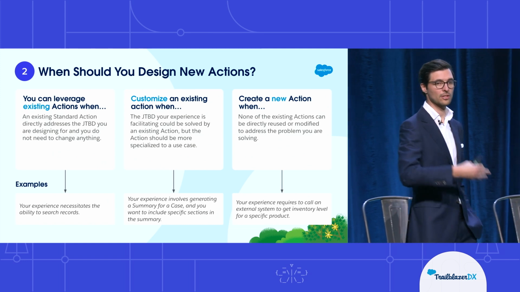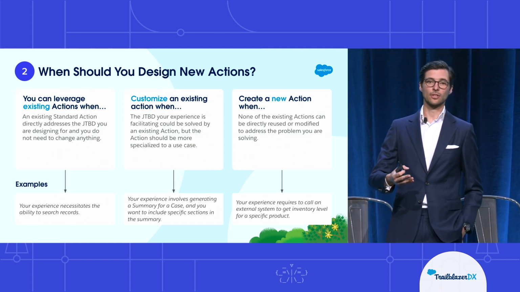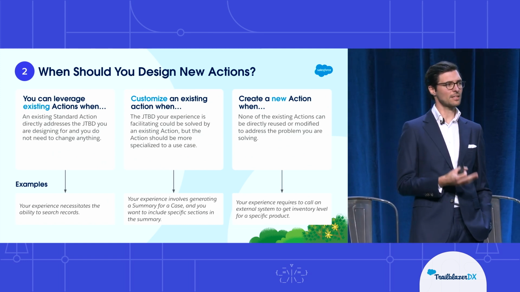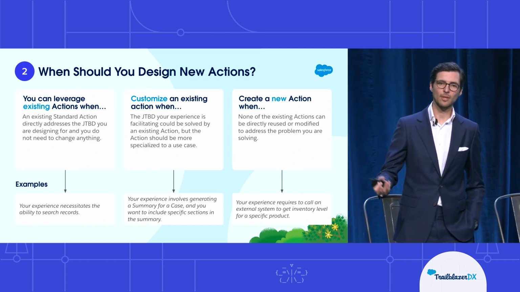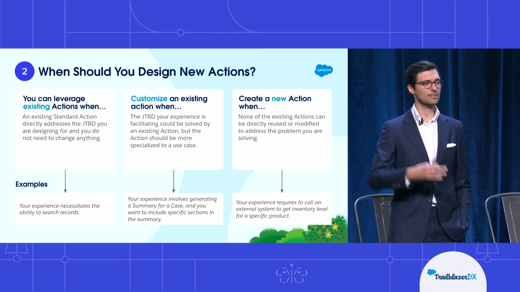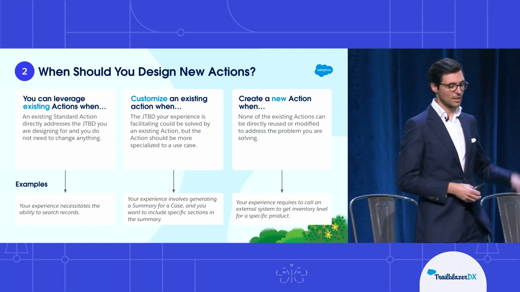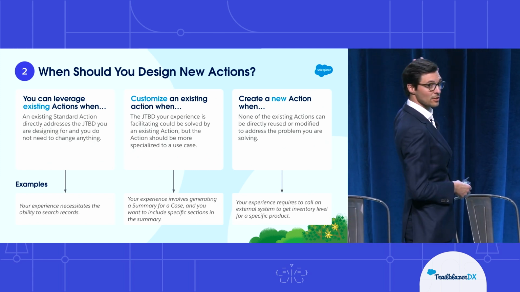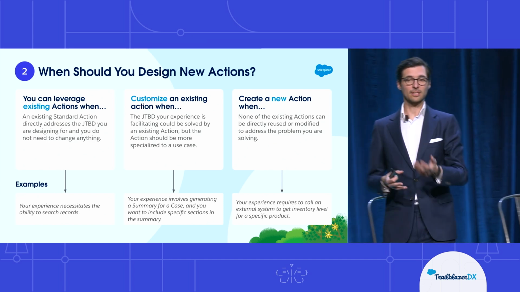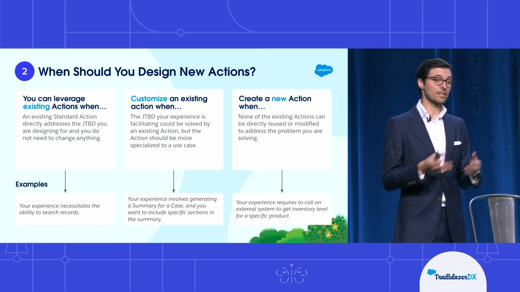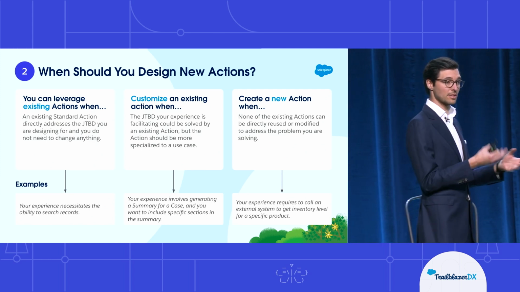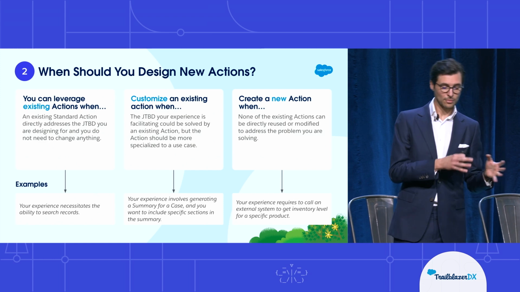They will use summarization, they will use drafting email, and so on. And after a while, you can say, okay, the summary I'm getting is probably not exactly using what I want as custom object. Maybe I have on the opportunity or things like this. So then you can tweak it. And so my advice would be start with the standard actions, and then after a while, start customizing them. Like if you want to customize the summarize action, it's as simple as creating a new prompt template and adjusting it to your need. So that would be the second part.